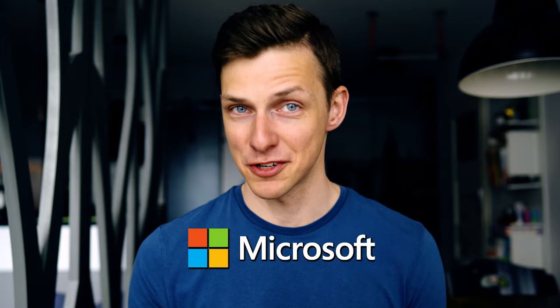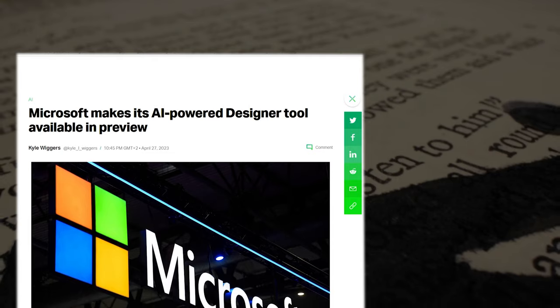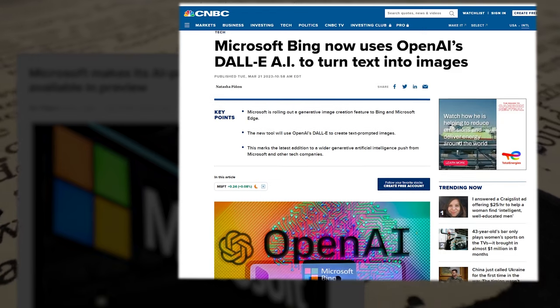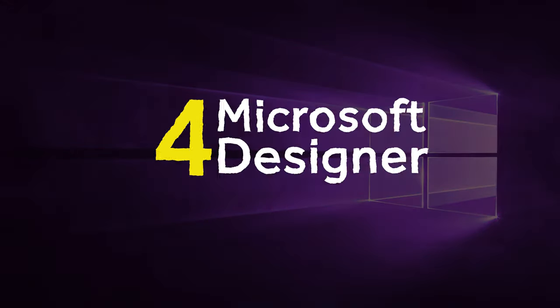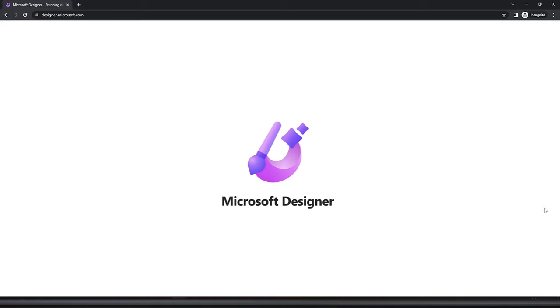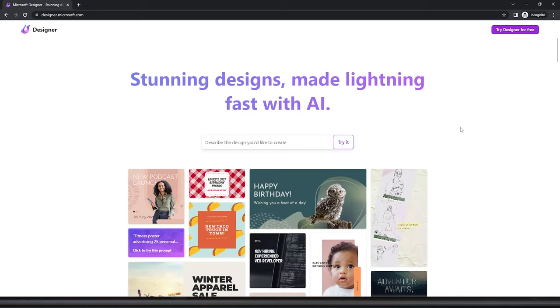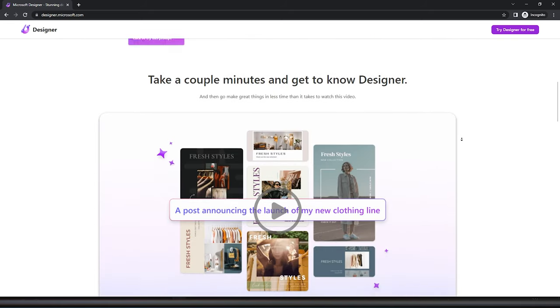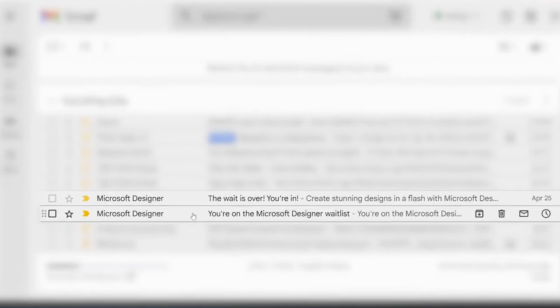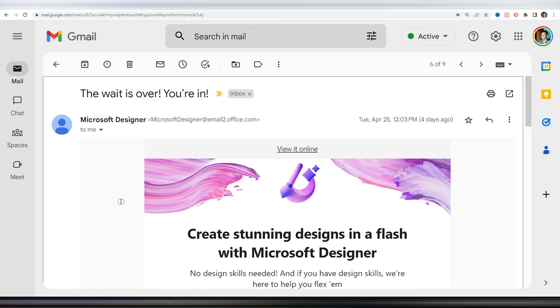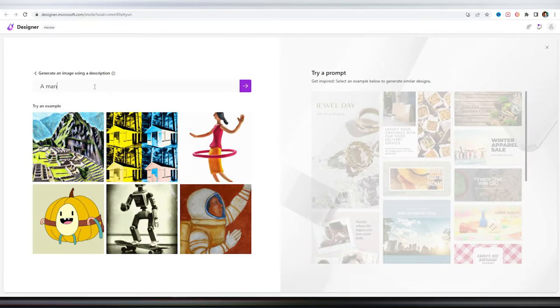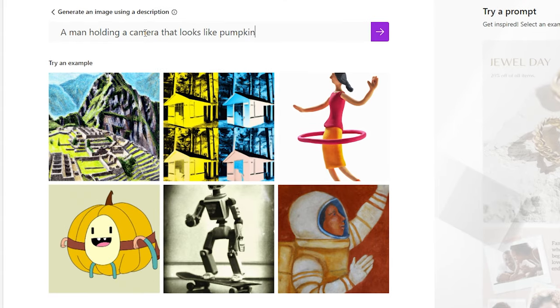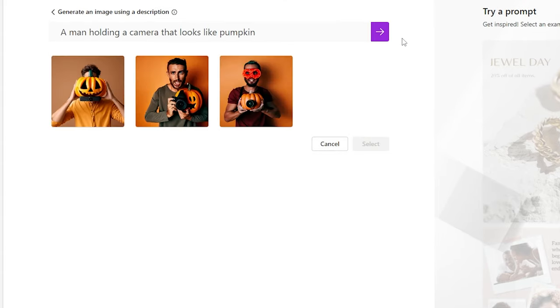And now it looks like Microsoft also felt the pressure and developed their own AI-powered tool to generate images from the text description. Technically, they developed two tools for that, but they have slightly different purposes. First tool is called Microsoft Designer. It will help you to create professional-looking documents, presentations, and graphics more easily. It uses AI-powered suggestions and templates to simplify the design process, so you don't have to focus on formatting, but rather on the content itself. I requested access on the webpage, and in less than one day, Microsoft invited me to try the tool. You can surely do it as well. The tool is pretty user-friendly, no extensive design experience needed, and it integrates with other Microsoft Office tools like PowerPoint and Word.